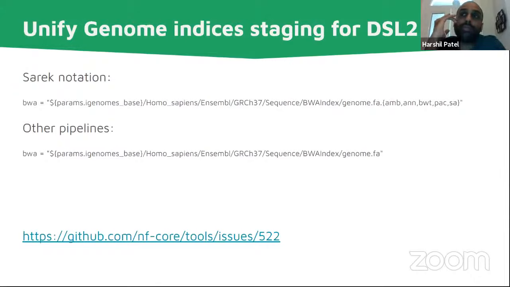I see. So we'd need to change the igenomes config in the pipeline template to add in these globs where appropriate for BWA and Bowtie 2. For STAR, I don't think it matters as much, does it? STAR just uses one file or something. Is that right? Yeah, directory. Yeah, okay, cool.